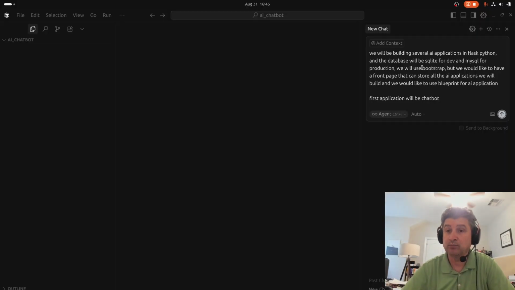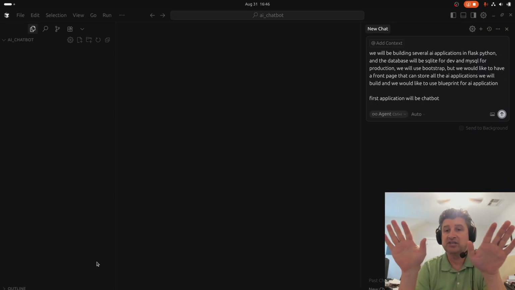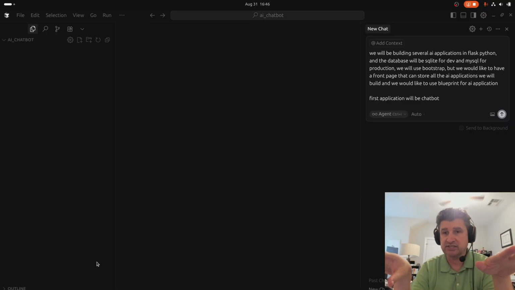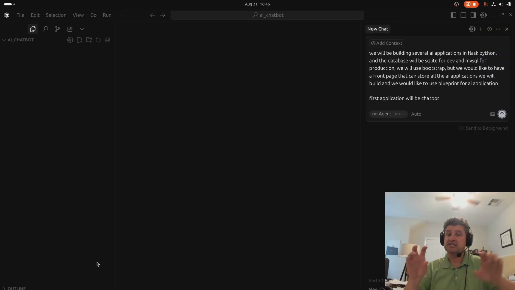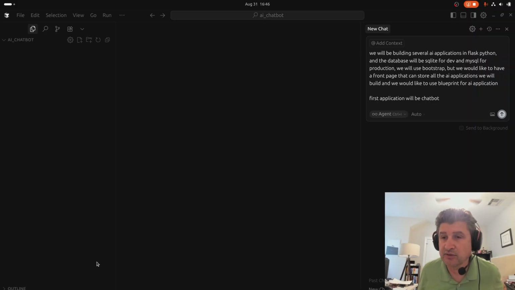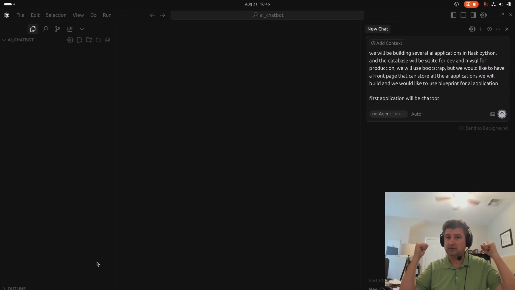We will be using Bootstrap, which is a template framework for the front end. We will have a front page that stores all the AI applications that we will build. And we'd like to use a blueprint, so that all the AI applications can be separated in different locations and files, and we can just pull them out from there.